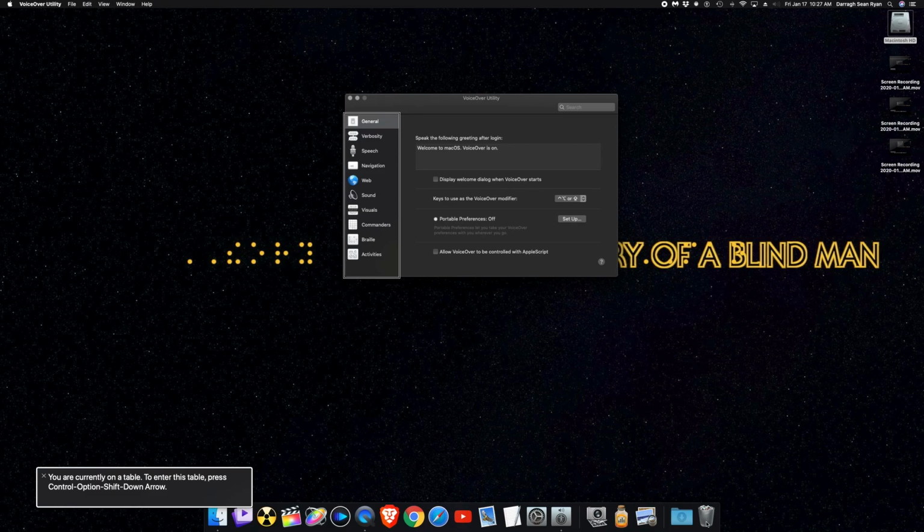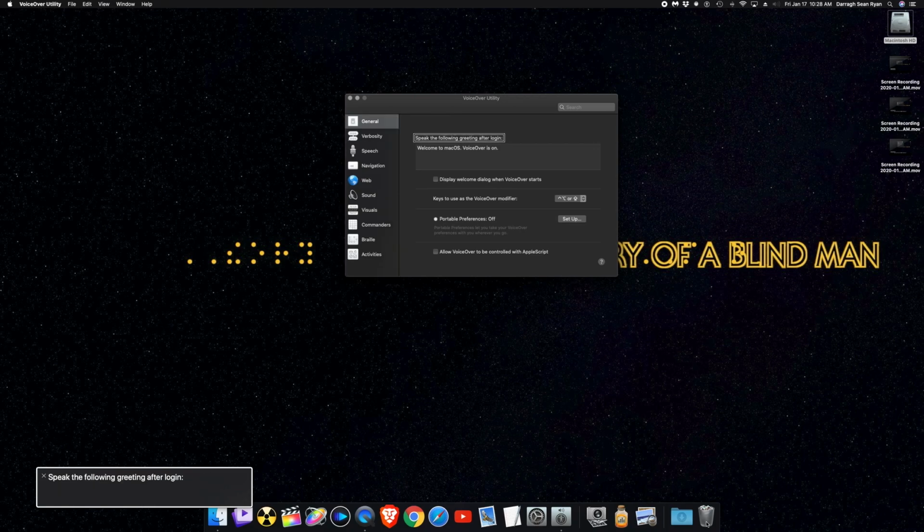Now, it places you on utilities categories of the VoiceOver utilities. Now, what I've done for ease of access is I went into my system itself and I actually made a shortcut and placed it in the dock. VoiceOver Utility Open 15 of 22. So all I have to do is click on that. VoiceOver Utility. Now let's go over the categories.